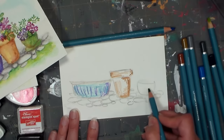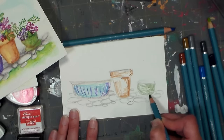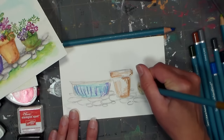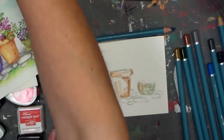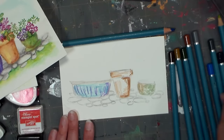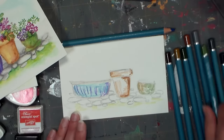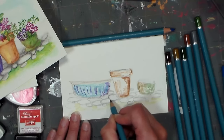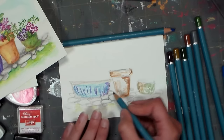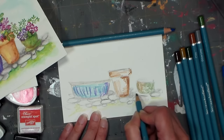Sometimes things look weird when building a scene with stamps because shading from the stamp company might be on conflicting sides — what's nice about this is you can make it exactly how you want. I would try not to have colors too bold, just because you're going to be stamping on top and you don't want to compete with the colors underneath. I'll do a little bit of grass around the stones, and outline some of the stones with a darker gray so that when I add water to them there's a little shadow near the pots — the sun's coming in from that direction.